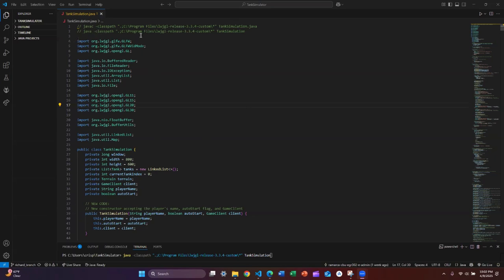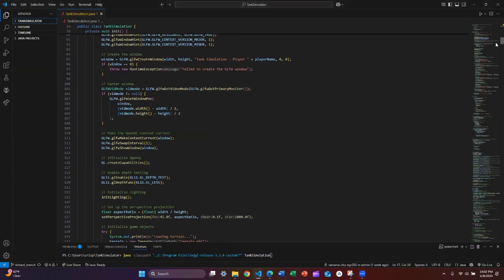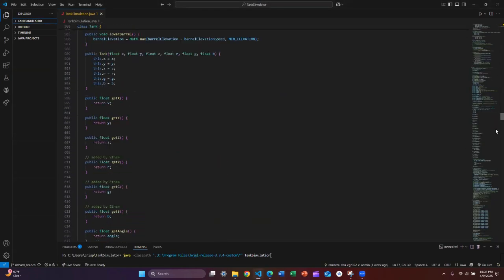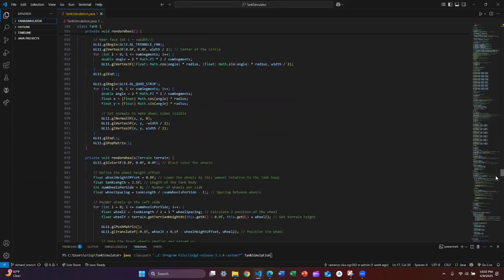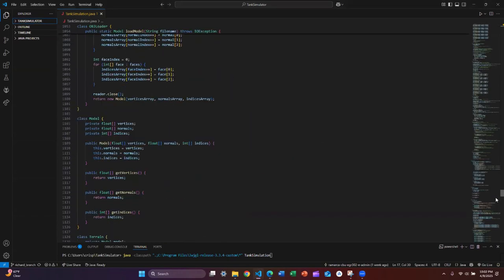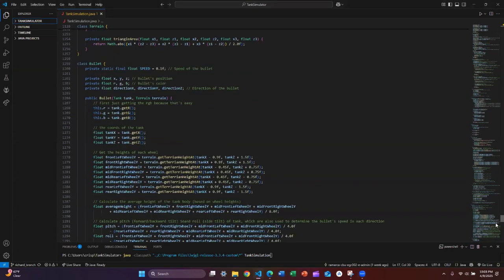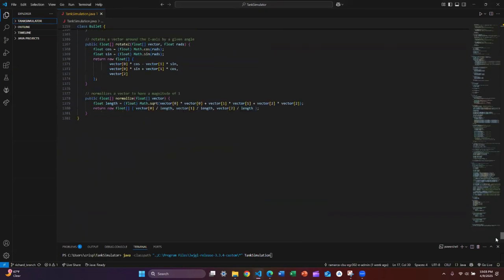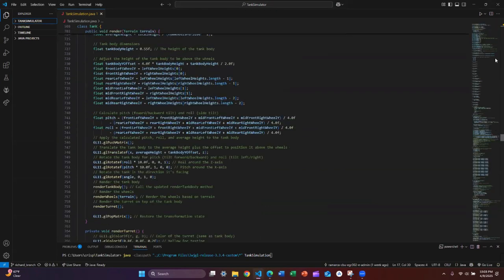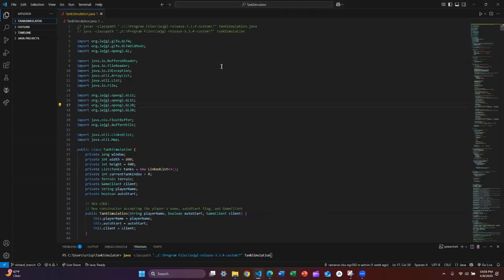So if you look at the amount of code since Monday, it's a lot more. On Monday, it had about 800 lines. Now it is, which I'll go over more in a bit, almost 1400 lines, which is a huge jump.